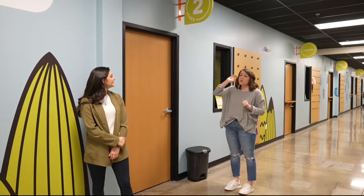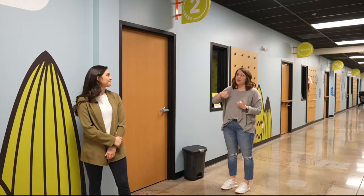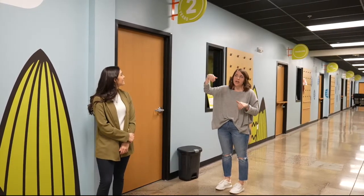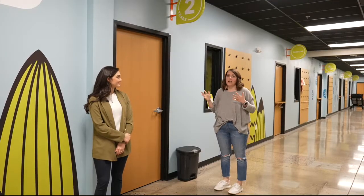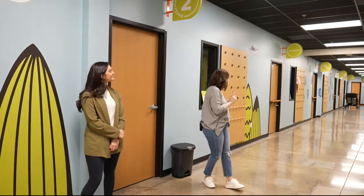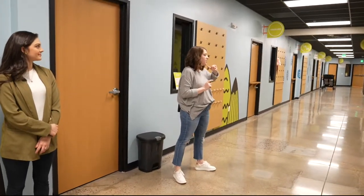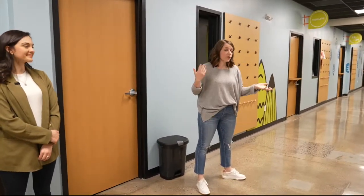So that's really unique. And that's something that I don't see very often in kids ministry spaces: interchangeable signs that also look really nice and are not just paper. And then here's the rest of the hallway. As we walk down the hallway, you'll see there's some drinking fountains that are always really nice to add to a space. All right, you guys, that concludes our tour of Storyline Kids.